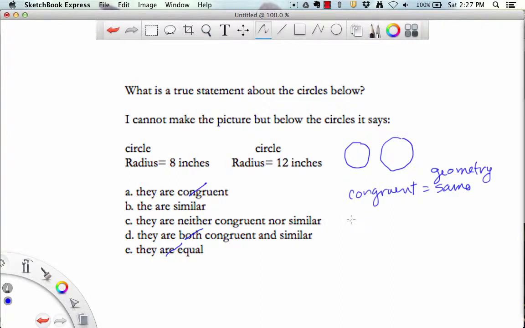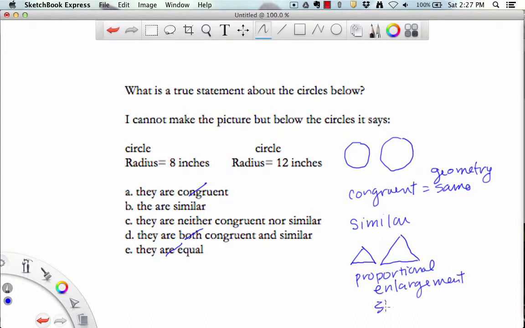Okay, so the question remains though, are they similar? So when you hear similar, that might make you think of similar triangles. So what mathematicians think when we think of similar is we want to think about things that are proportional. So that if this part is half times longer, then this part will be half times longer, the part that it compares to. So we might think when things are similar, they look like an enlargement or like they've been shrunk.